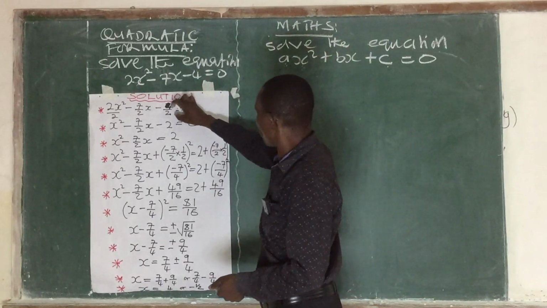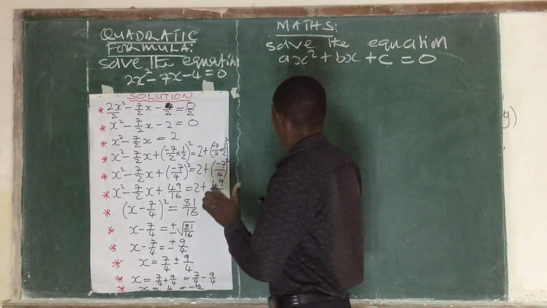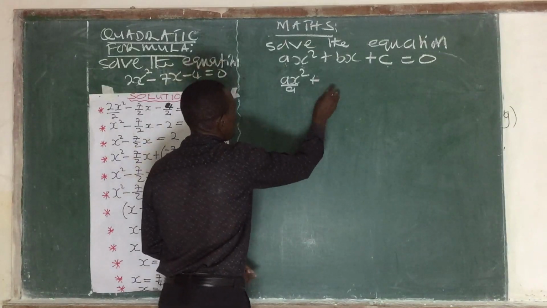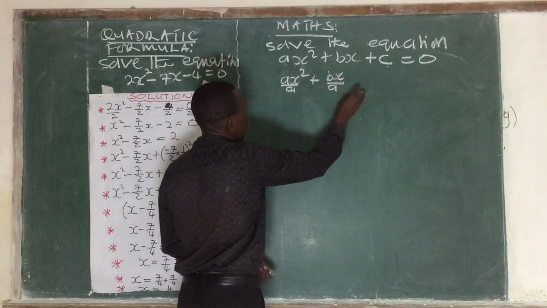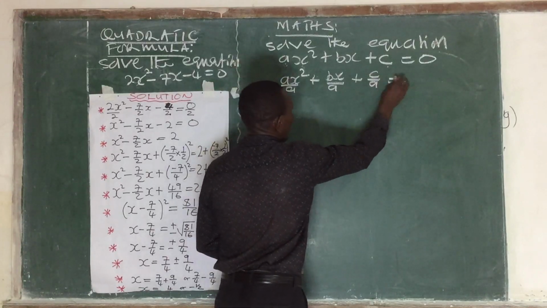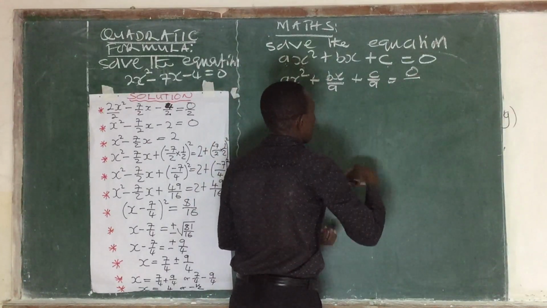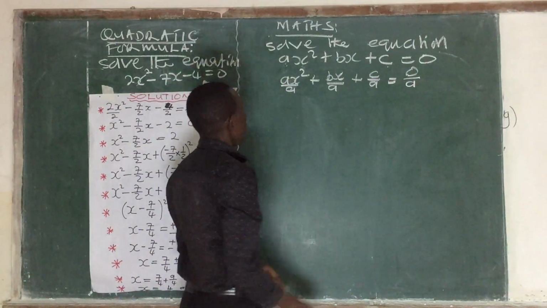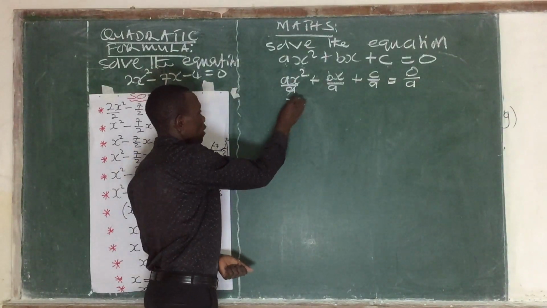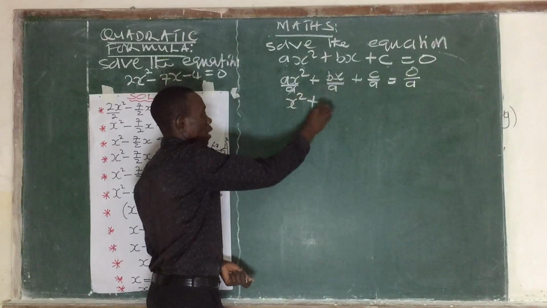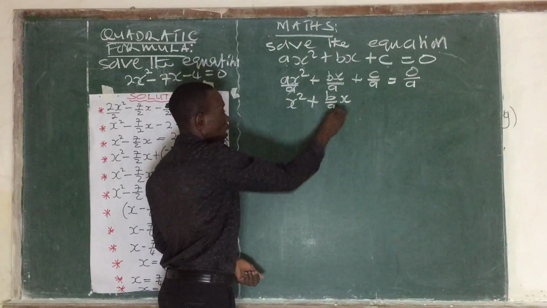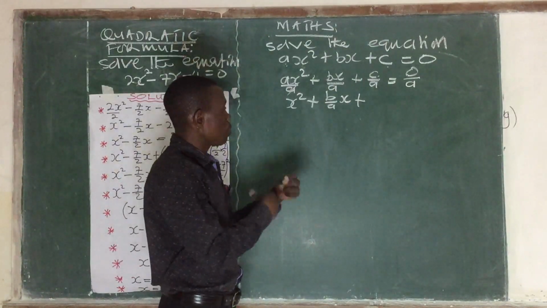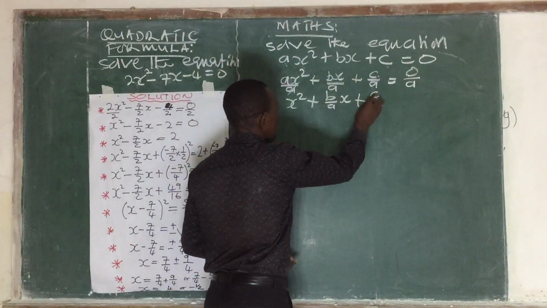So here, this stage will be matched with this one to give a situation like A x squared divided by A plus B x divided by A plus C divided by A. On the other side we also have a 0, just for formality's sake, though we know for sure this will still just give us a 0. So what we get from here is simply that A and A cancel to get x squared plus B over A x, which cannot be simplified further, and then C over A. Those are unlike terms which cannot be simplified, so we leave it as C over A.